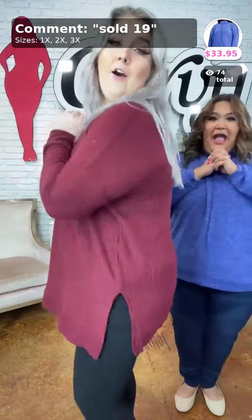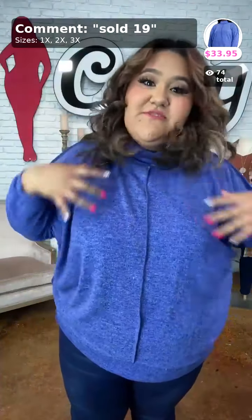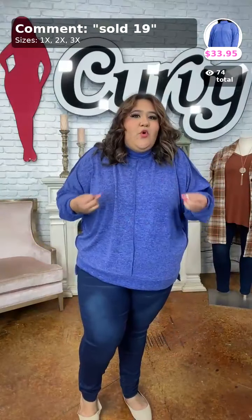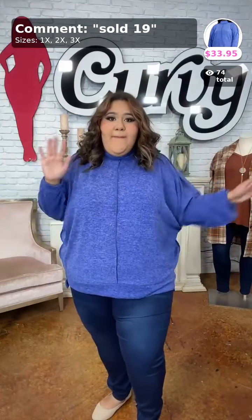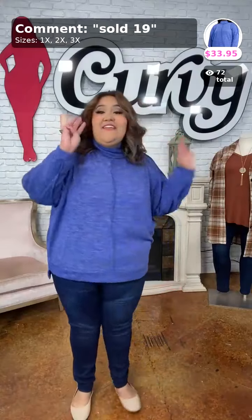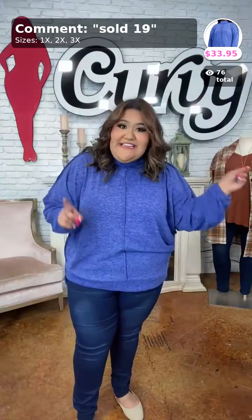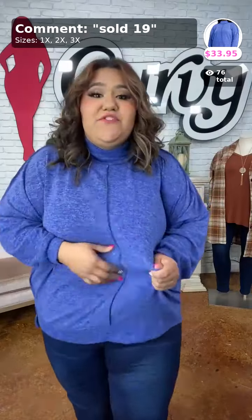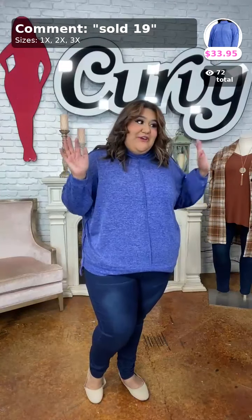My Favorite Sweater again — that's not just what I'm saying, that's the name. This is the dark royal blue, slightly muted version. It has that peasant/dolman sleeve combo, detailing on the front and side, cropped a little shorter in front and longer in back. I'm wearing it in the 3X — oversized fit, so 4X grab a 3X. Sold as number 19, $33.95. That soft fleece material — you will not regret it. Wear it with leggings or jeans.